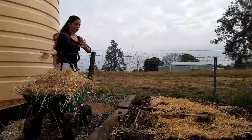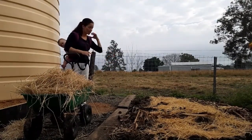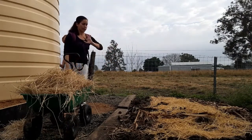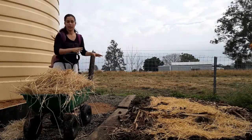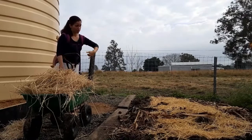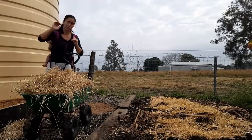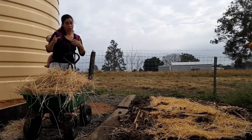And then I'm just going to be throwing all this hay up here because we're expanding our garden bed. So we've got a whole bunch of cow poo in here already. Then we had our last bit of compost in here, and now I'm just throwing the hay. We're not planting in this area right away. We're going to be letting it sit for a good while, and this is going to end up being our perennial garden bed, as my husband is making raised garden beds for me at the front to plant all my annuals.